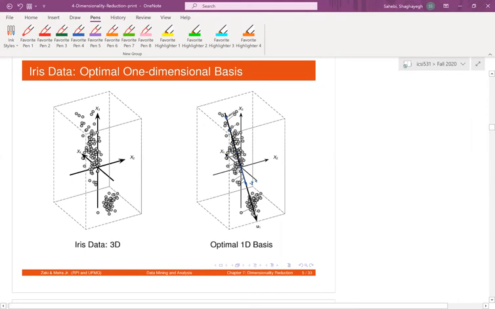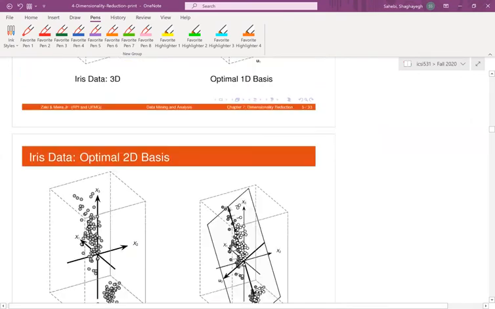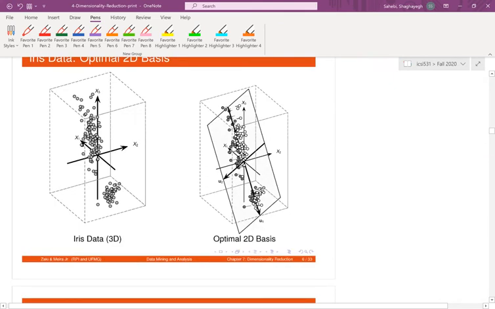Again, we can see that there are errors, like these are the errors that we get if we project onto u1, but u1 is the best direction. If I choose another line like this, I will get even more errors. If we want to look at the best two-dimensional basis for this data, 2 dimensions means that it's going to be a plane. This is the plane that we are going to get. So we have 2 directions, u1 and u2, and we can project our data onto these 2 and have the minimum error possible compared to other 2-dimensional projections.